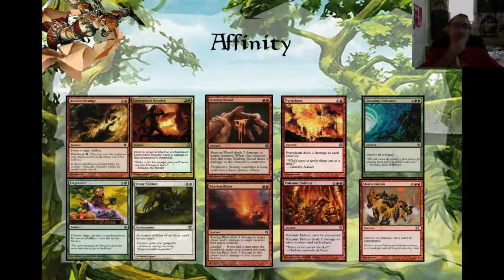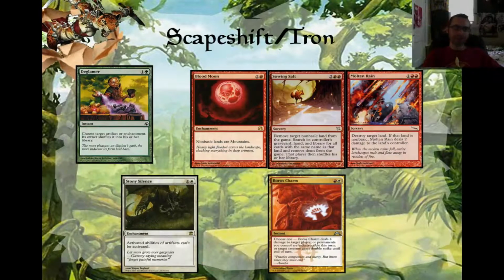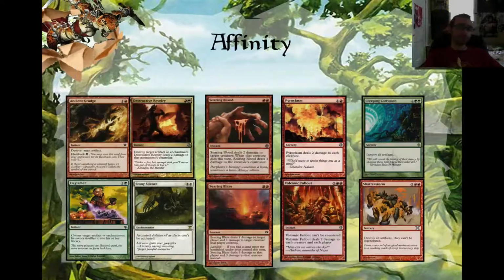Now, in the Affinity matchup, you are... Oh no, yeah, I forgot about this. In this matchup, I'd say game 1, you're favored if you're on the play. If you're not on the play, you're still about 50-50. After that, if you don't draw into a way to hate them, I'd say it goes about 40-60, but you still have the race option, and if they fumble, you win.